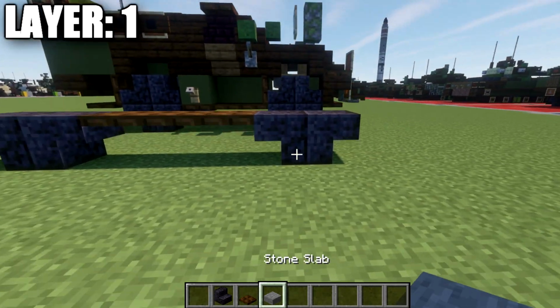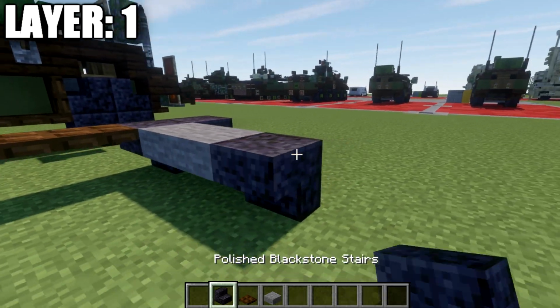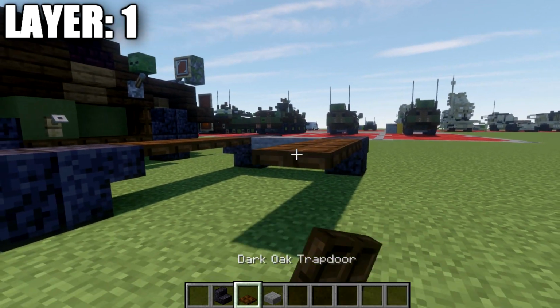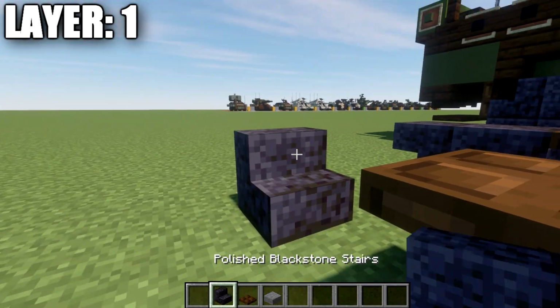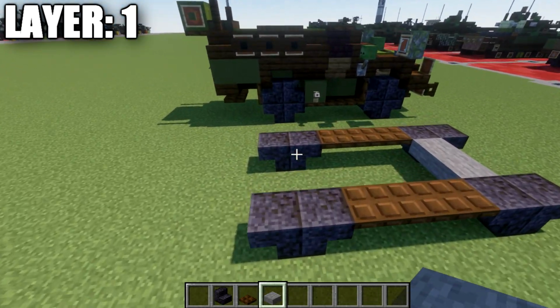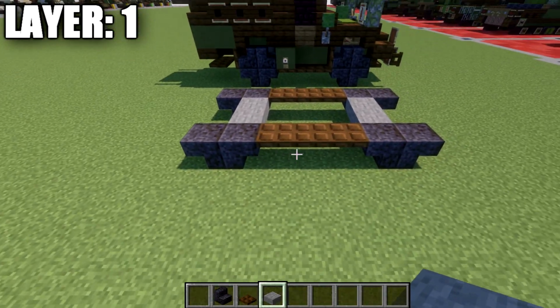After that, go into this first stair here, we're going to place down 1, 2, 3. Or actually, sorry, only 2 stone top slabs over. And then 2 polished blackstone upside down stairs back to back. Then 1, 2, 3 dark oak trapdoors back. And then again 2 polished blackstone upside down stairs back to back like so. And 2 stone top slabs across in between those stairs like so.